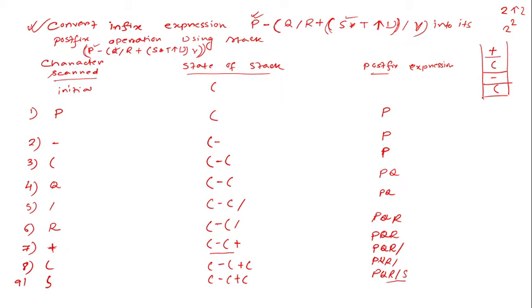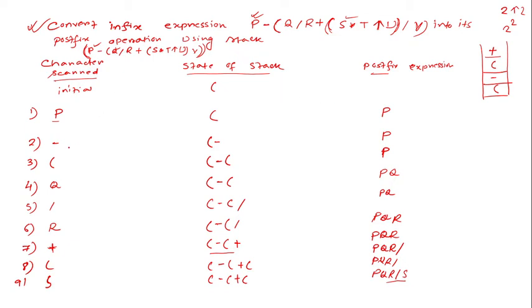So this is the initial value, the starting bracket. First bracket is here, and we are not storing this value in the postfix expression. So this is the state of the stack. Only in the stack we are storing these symbols, and in the postfix expression we are storing the characters. So at first we have p, a bracket is already there, and p can be stored here in the postfix expression.